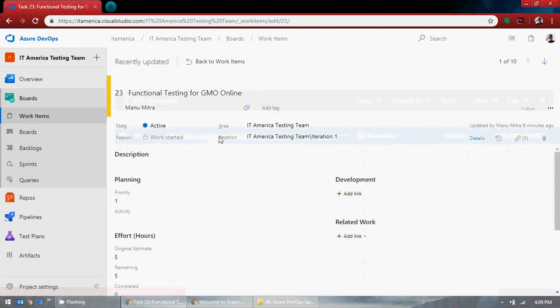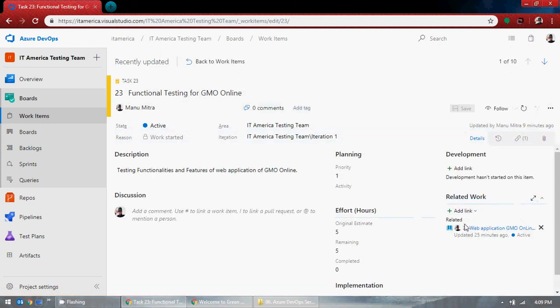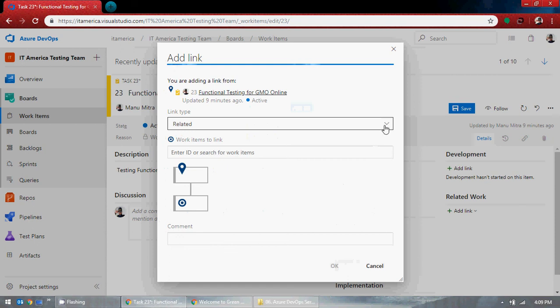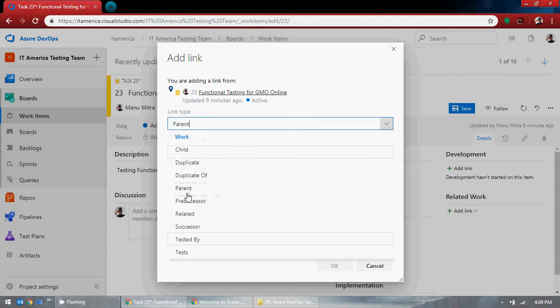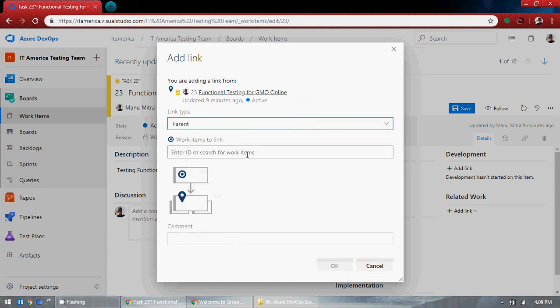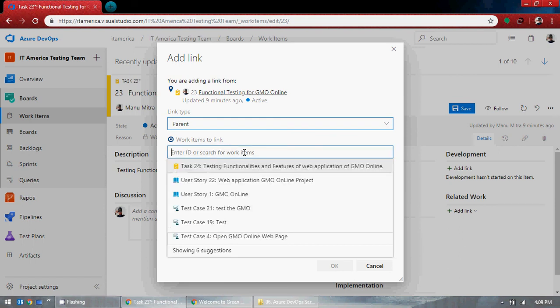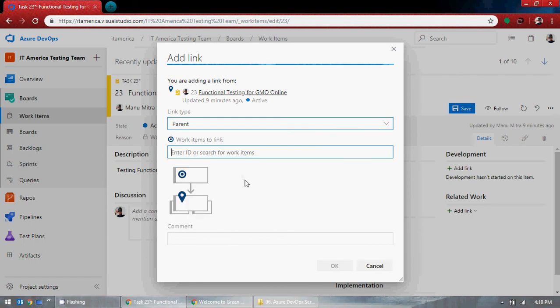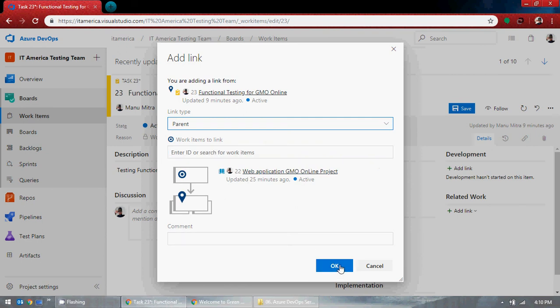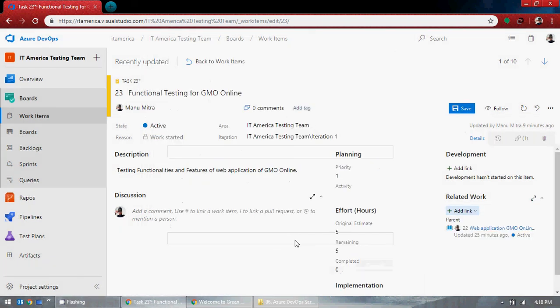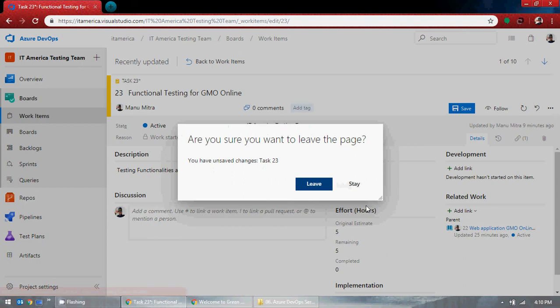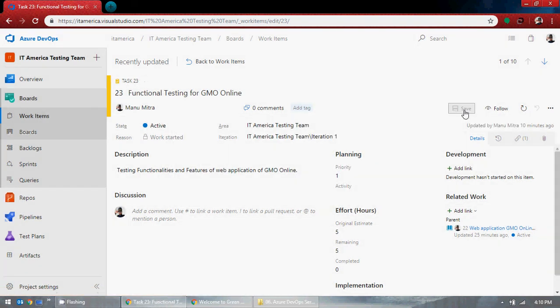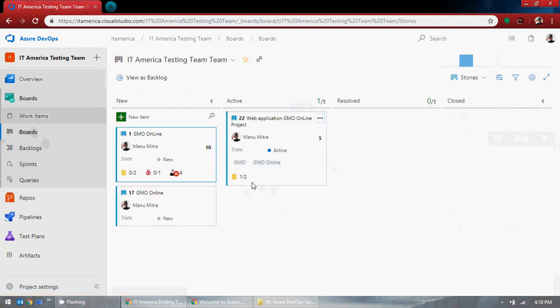Go ahead and click on this, and I will click this to this one, and this is related to parents. How interesting. This one. Okay, click on OK. Now what happens in the board, oops, sorry, you have to save it. Now what happens in the board, it gets automatically updated. See here.